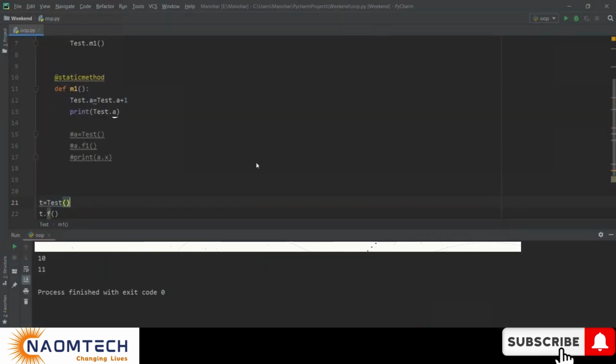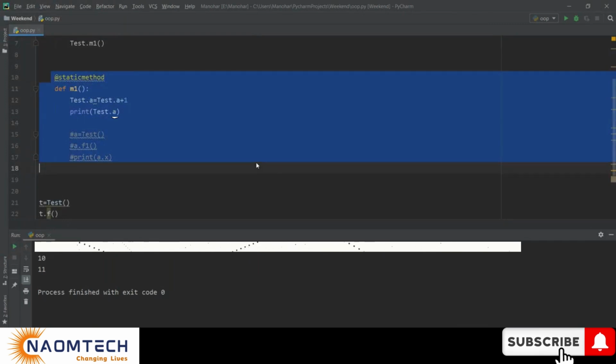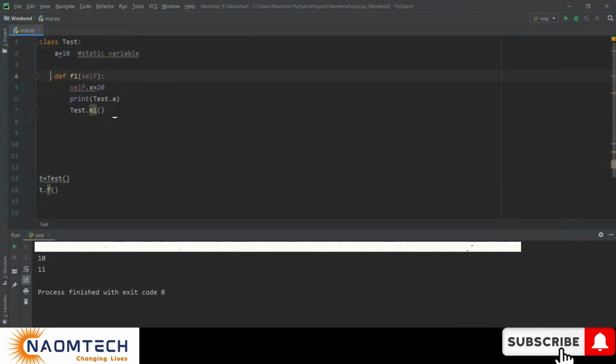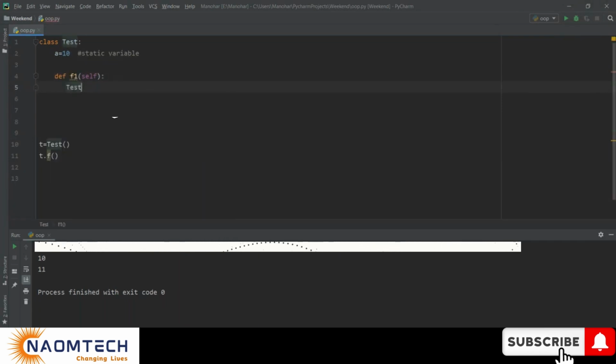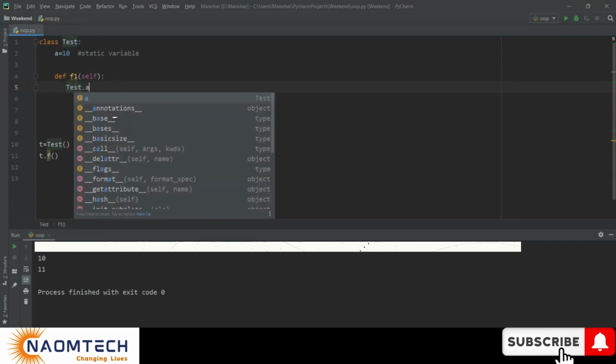Just take a static method, a static variable and an instance method. No need of all this. Let's increment this, test.t equal to test.t plus one. Then print it here directly.